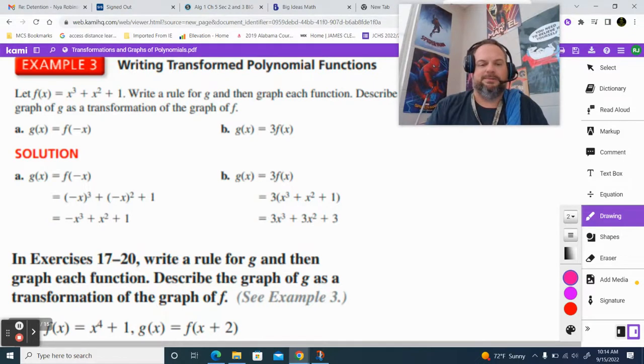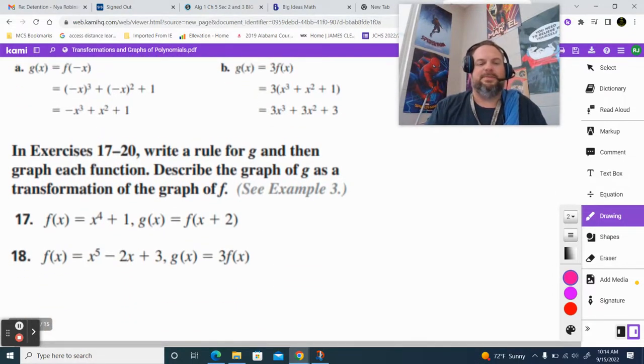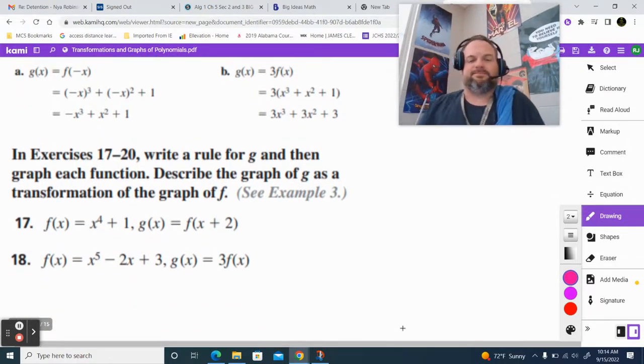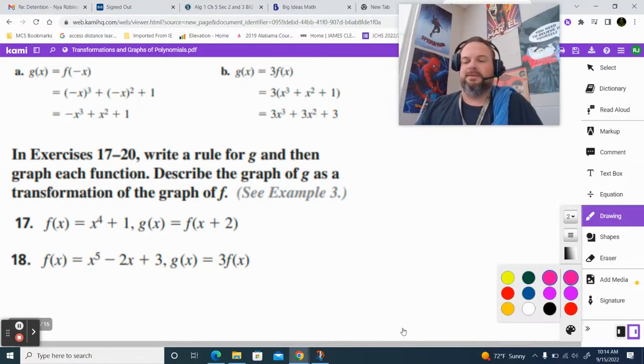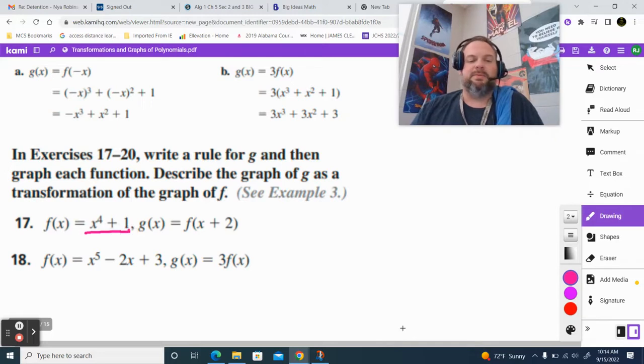So we're not going to do something like that. All right. I'm not really big about writing the rule. I'm wanting this answer part. If this is our original problem, and now we have x plus 2 in the parentheses, well, we know it kind of went left too. Okay. So this is actually what we would have.